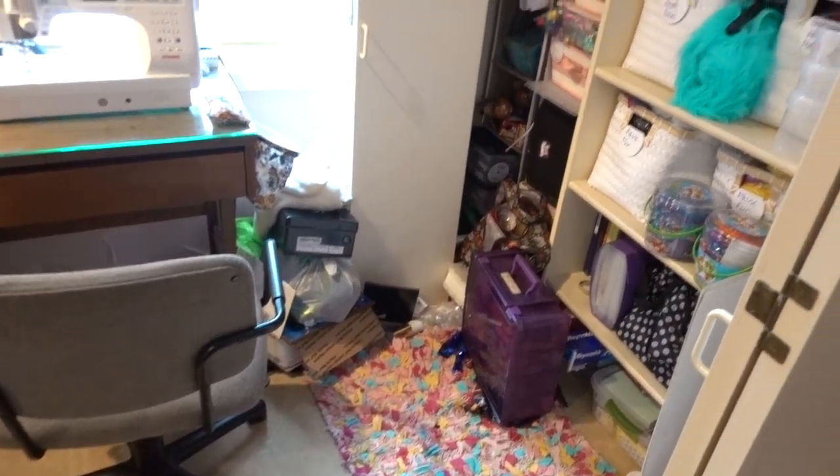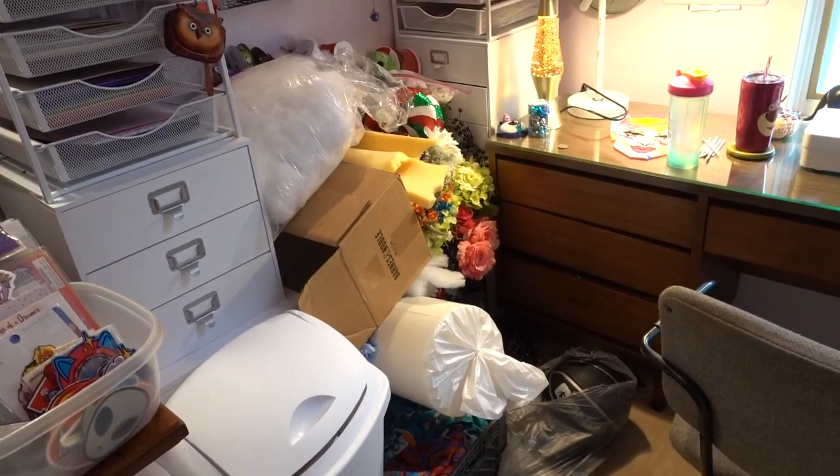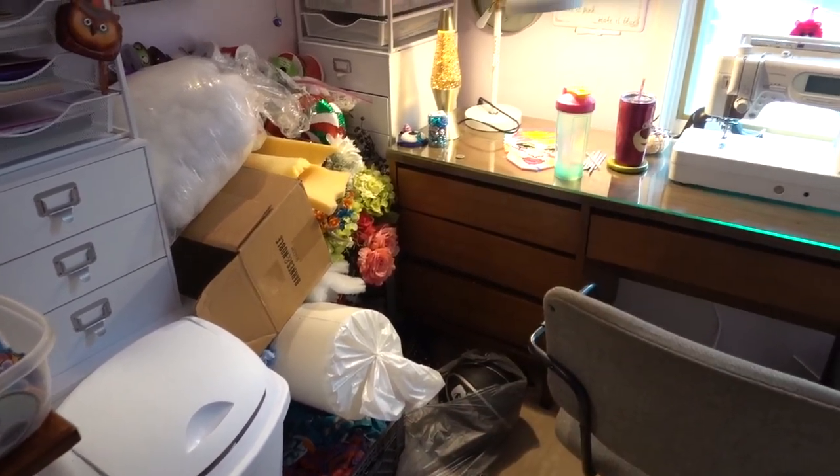Probably should have cleaned the craft room before this happened. Oh well. Guys, this is just real life craft room action, so I apologize. These are projects that I need to do. This is where I store my fluff and also where I store my fake flowers, so I got no excuses here.